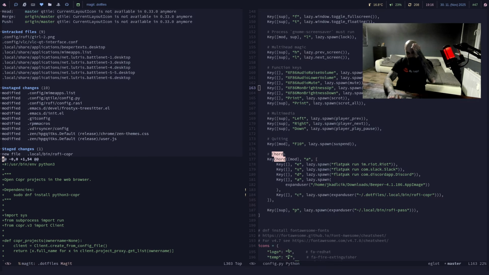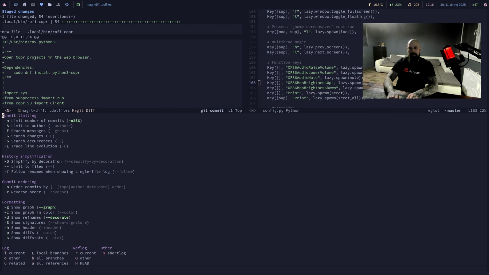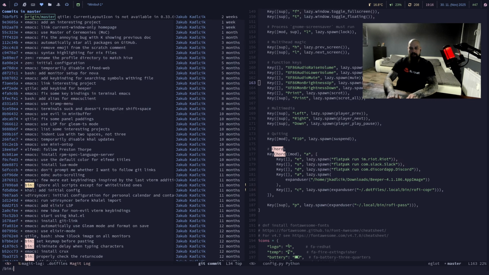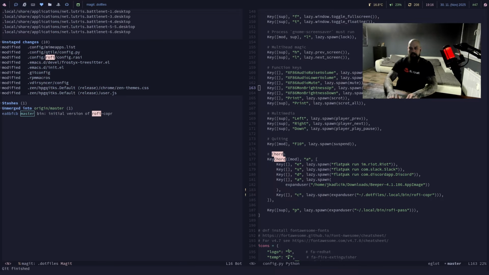So we have the staged changes here. Okay, and we will commit this. I think my convention here is to put bin. Bin: implement initial version of Rofi Copr. I think it's good enough. And I think we can push that.